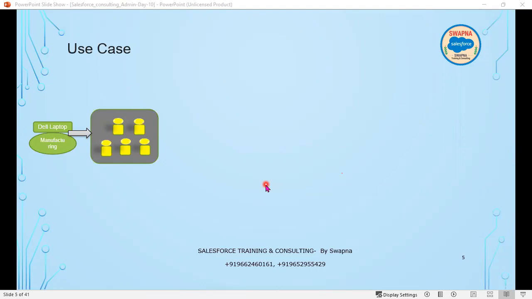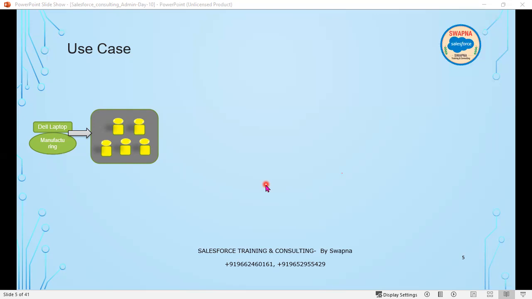Usually we have a 1 year warranty, right? Let's assume that out of these 5 members, 1 member is seeing an issue 6 months after buying the laptop.